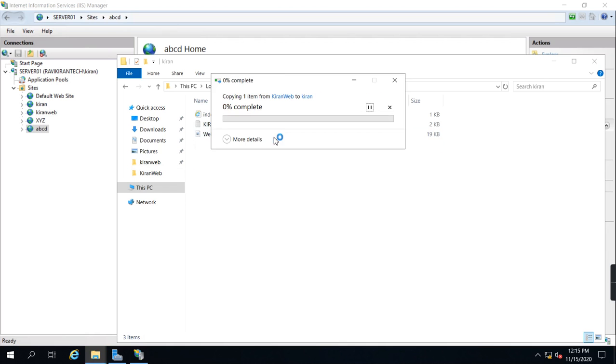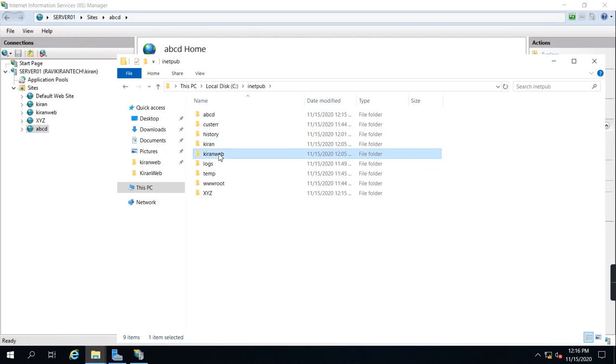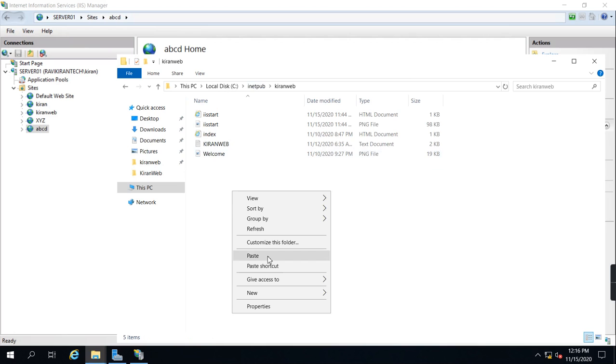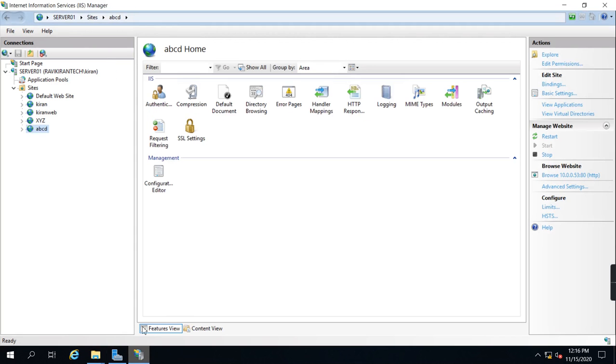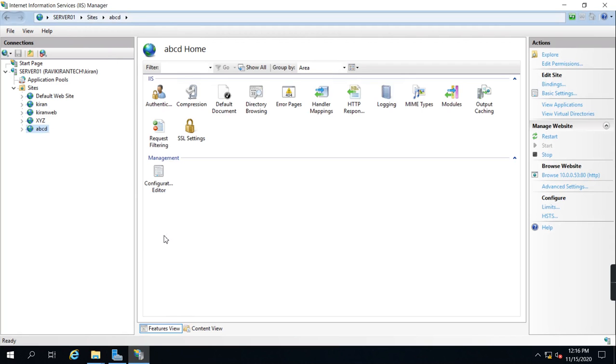Okay, and go to Kiran Web, here also is there, let's paste it again. Okay, done. So let's go to IIS and right click, manage, browse.